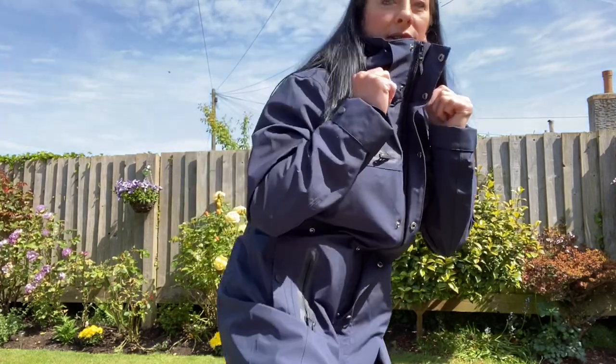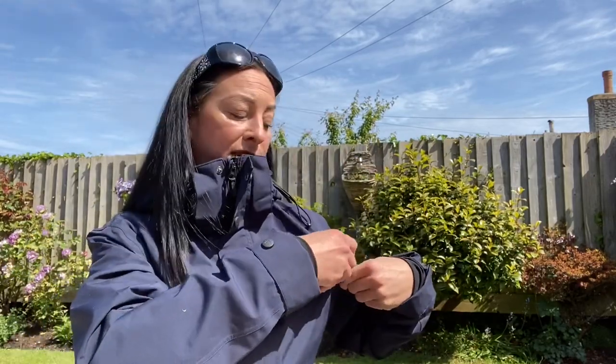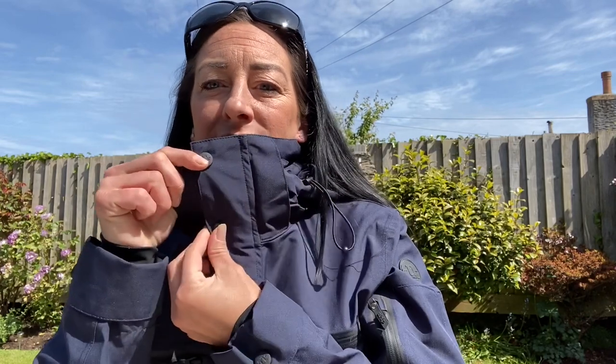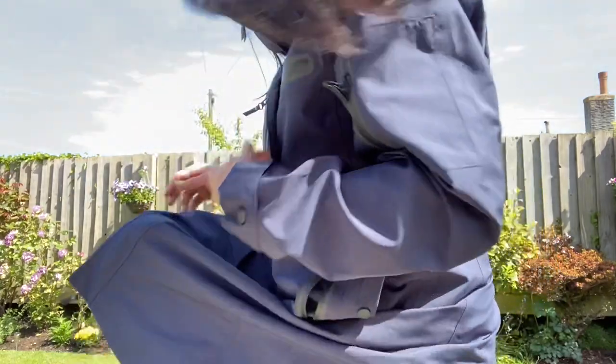It has a fabulous collar on it, so it comes right up, keeps you snuggly and warm during winter, and you can see it just looks super fab. So I'm just gonna sit in here for a minute and show you this. It has a flap that goes over and it's gonna prevent anything from getting in through that zip. And I did wear this, I can say, even if it's just windy, it doesn't need to be raining, this keeps out the wind as well. It's water resistant, but it's fab in just, you know, when you get those biting winds that come across the field, this is also fab for that. I highly recommend this jacket.